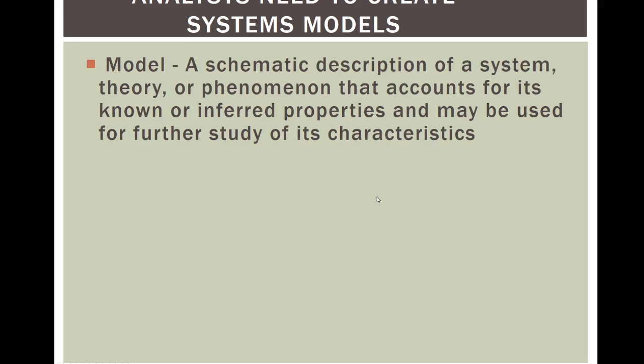why we want to model a system. All right, so a model creates basically a universal language, right? It creates a schematic, a blueprint of a system. And so the power of this is that it could be a physical system, it could be a computer system with a logic flow, or some other phenomenon.